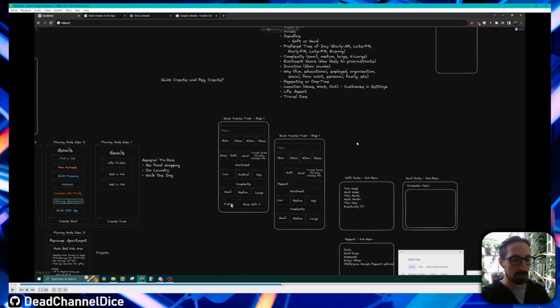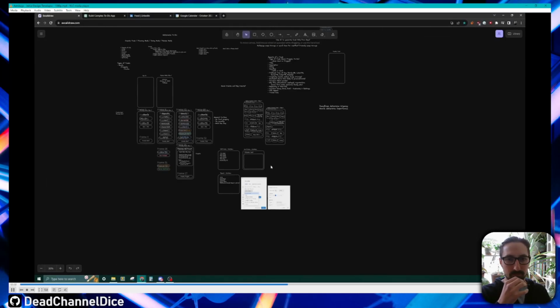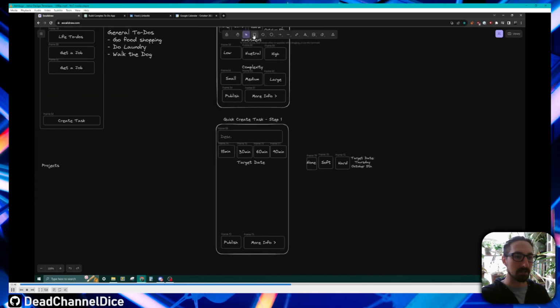And then here, what I started to do, I added a publish button down at the bottom, so that if you're in a rush and you just want to get something built as fast as you can, just to track it, get it down. So you can short circuit the process, put in the basic information, hit publish. It'll then generate the thing and organize it. And then if you wanted to add more info, you click that, go to another screen, and that would have more information. The tier 2 information when building out a task.